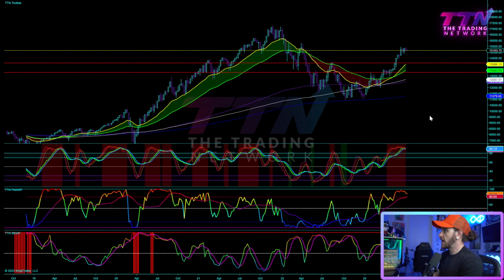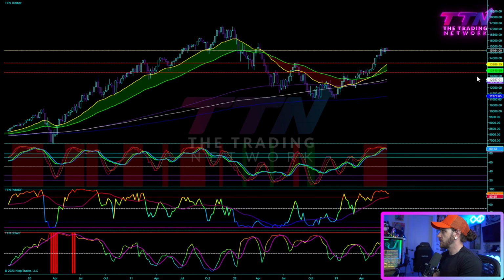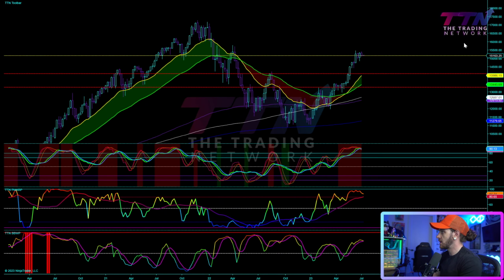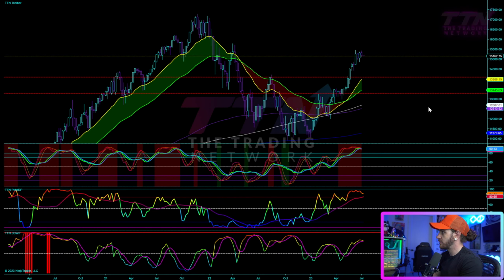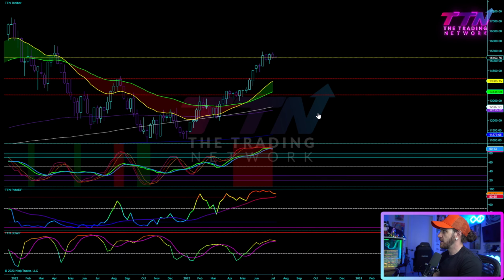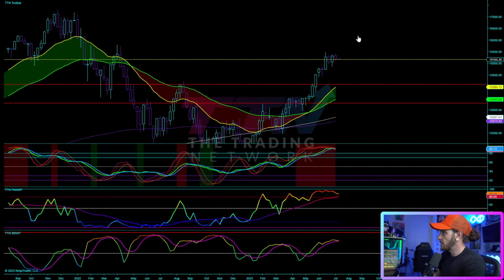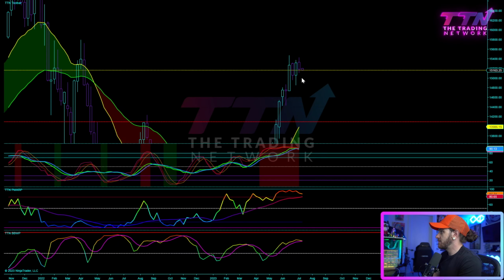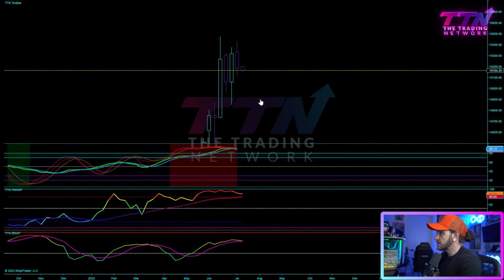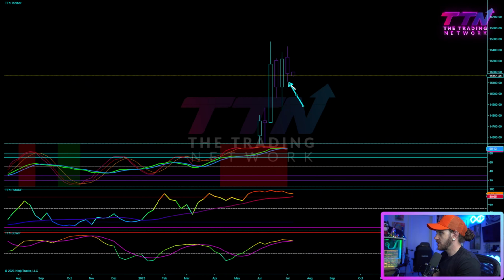Okay, so here we have the weekly profile on NQ. These red levels are some levels that I marked off in my prior weekly market profile forecast. And things haven't really changed very much since my last video. I skipped last week because it was a short week. But what I'm looking at, and this is not going to come as a surprise, is the reaction to our prior weekly candle, right?